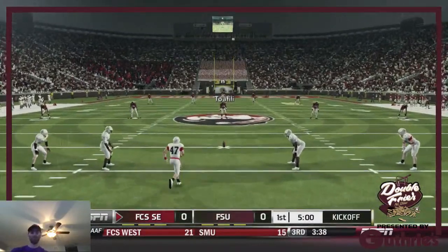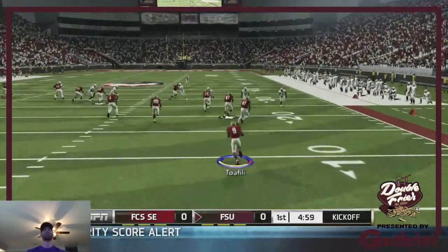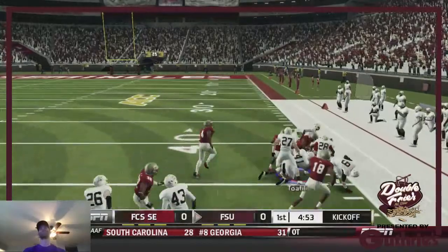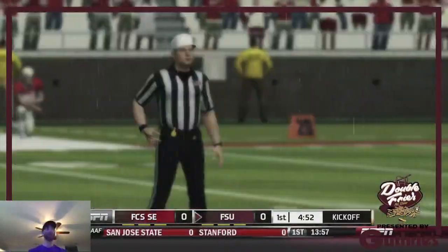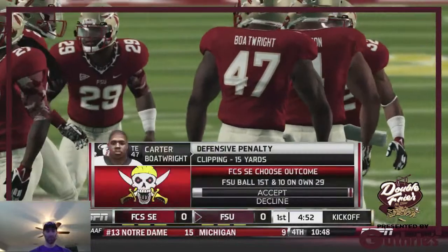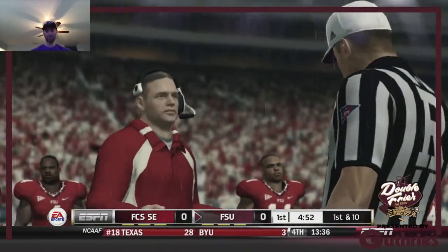Both teams are lining up for the kickoff, and we're just about set to get this one underway. He kicks it off, and he got all of that one. He's to the 20, looking for the corner. Across midfield. And they push him out at the 44. Flag down, and I'm not sure when it was thrown. Let's find out. Receiving team. So they'll move back after that costly penalty, and they'll have to try to get that yardage back here.